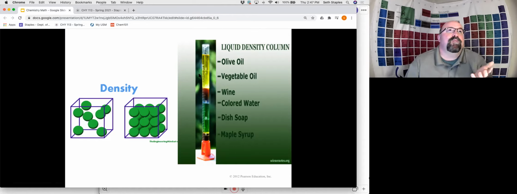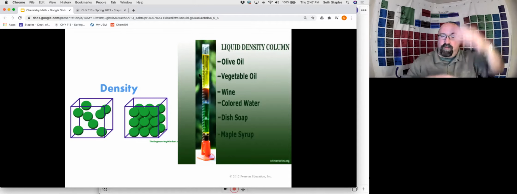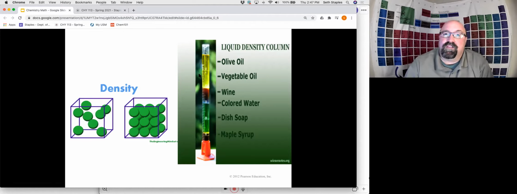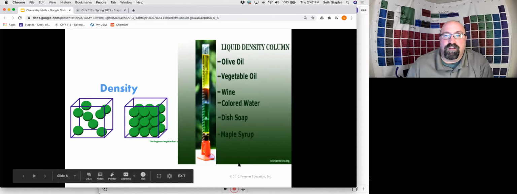Or you might have seen it even with something like homemade salad dressings, where you mix some oil and water, maybe some vinegar and water, or vinegar and oil together. Then you let it sit in the fridge. And the reason you have to shake it is because they will actually separate due to their densities. And so this is just a nice, good visual example of that.